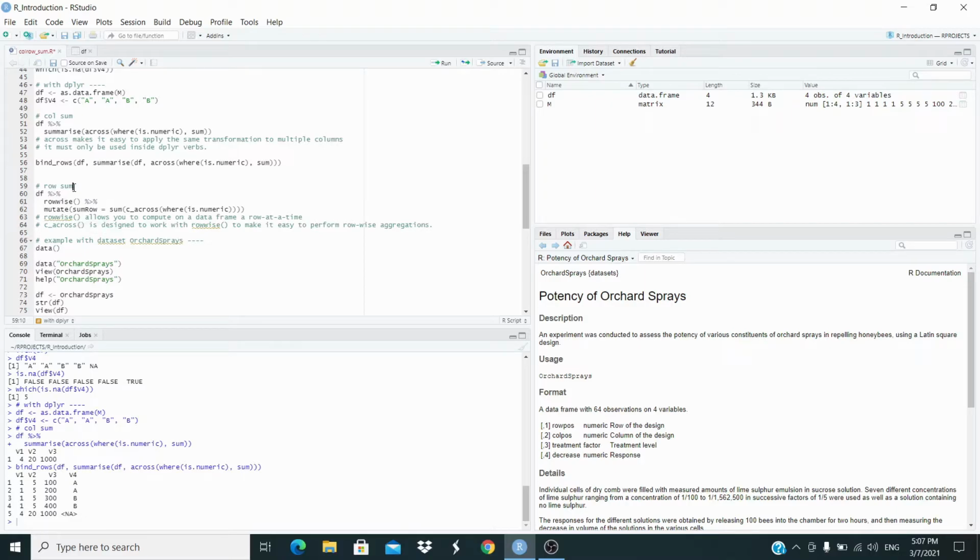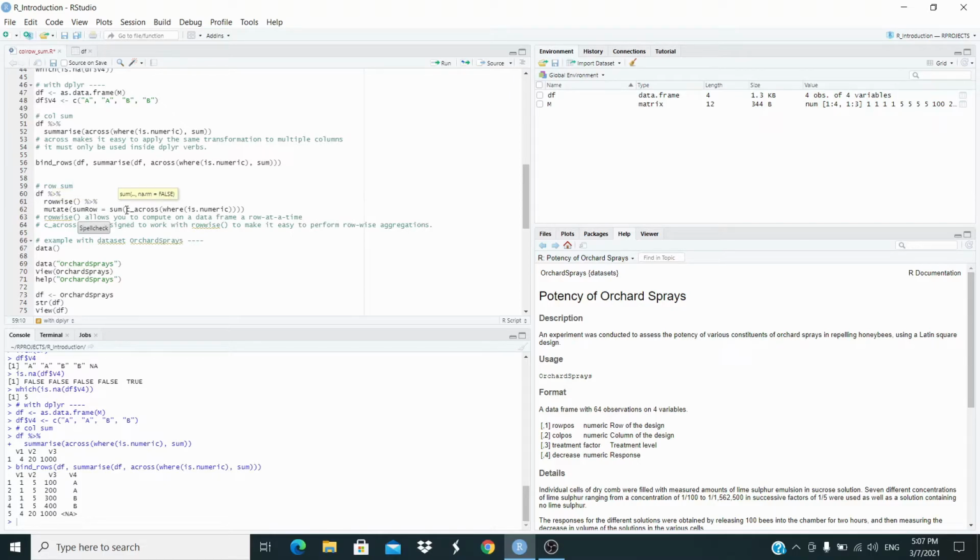Now for the row sum, the code is very similar. So df, the pipeline command, but what you have to do here is rowwise. What does that mean? Rowwise allows you to compute on a data frame a row at a time. Then mutate, basically we are generating a new column that is called sum_row that is equal to the sum.